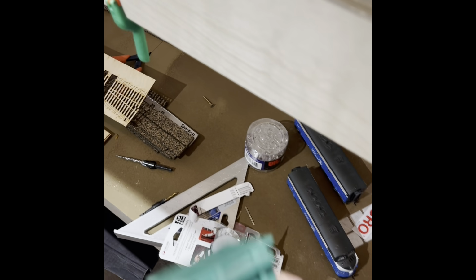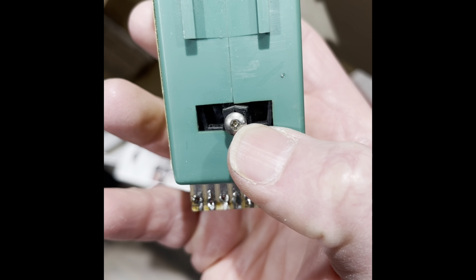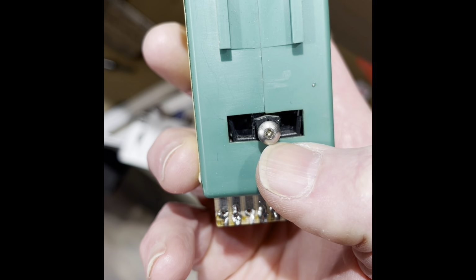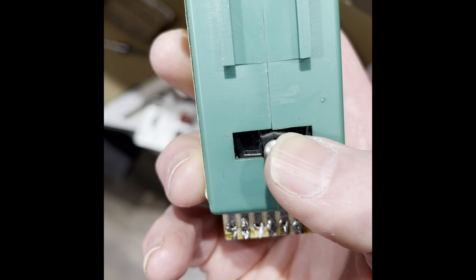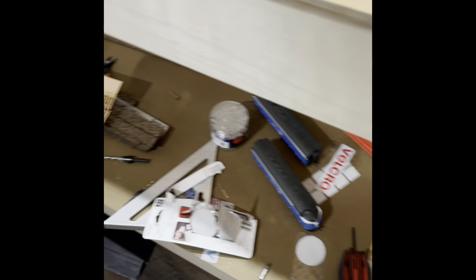Now, what I have to do is drill out the little hole that's hard to see right there on the switch machine so that the throw bar can fit in there. I do that with one of my pin vises.